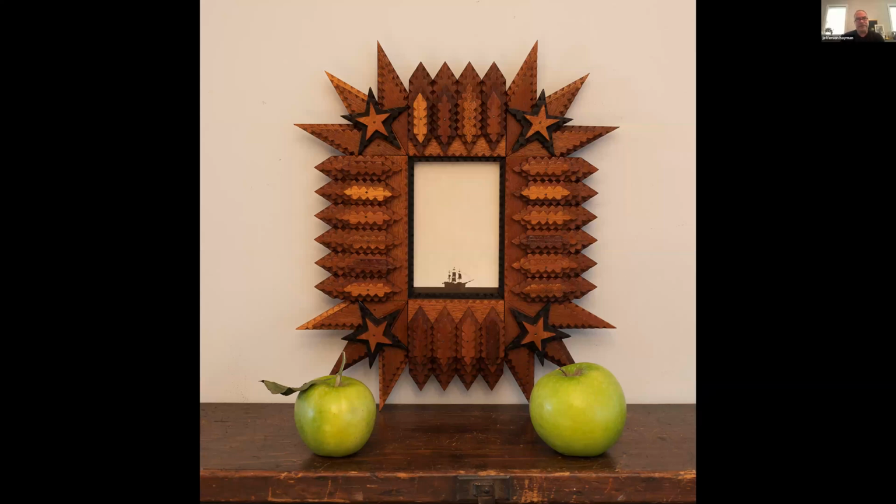So tramp art, there are some people who will argue about the origin story, but as history goes, during the Great Depression, there was a prevalence of a lot of things. One was men out of work, and those men often carried pocket knives, and often smoked cigars. Cigars were made from very thin mahogany pieces, and as the rumor goes, any trash can in any urban or suburban area would be filled with these mahogany pieces. So free wood, guys with a lot of time and a penknife. Whether that's true or not, who knows? I'm sure it has some truth in it, but they were whittling away to pass the time, and they would create boxes, desks, you name it.